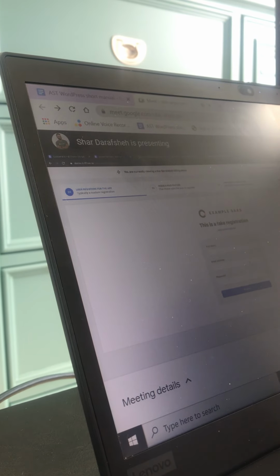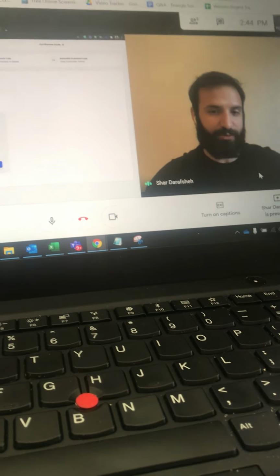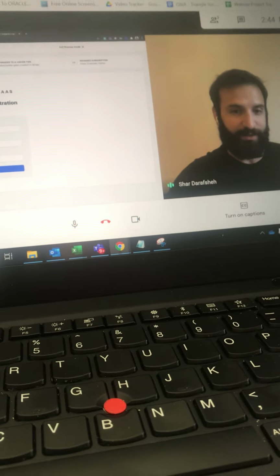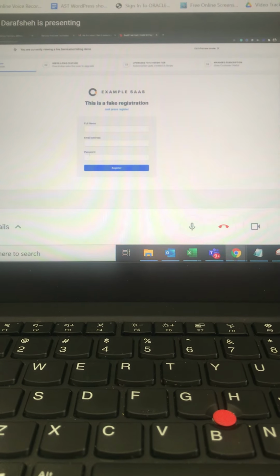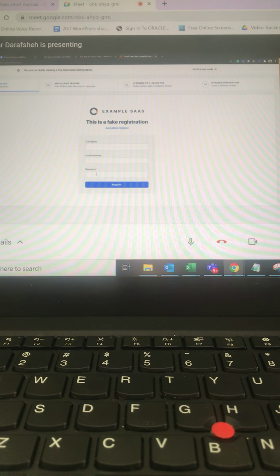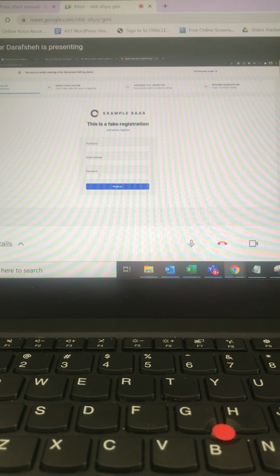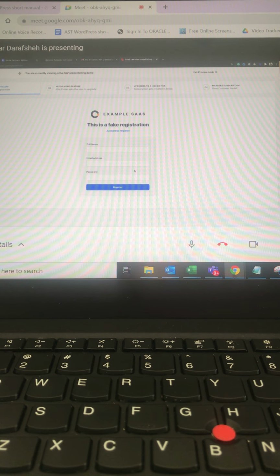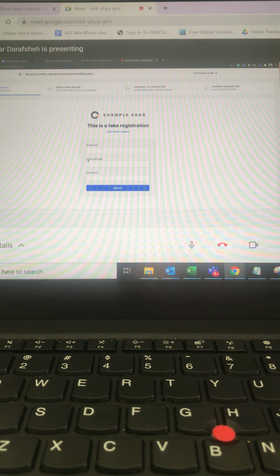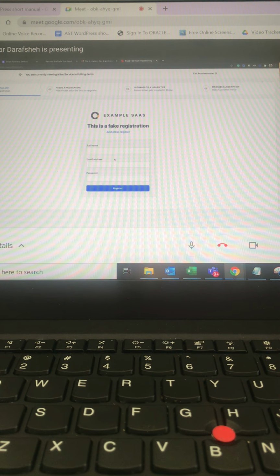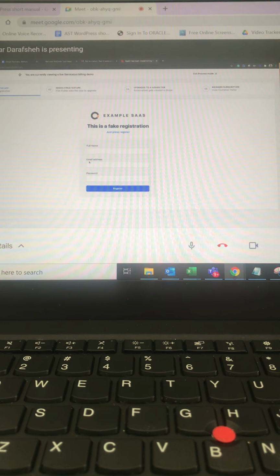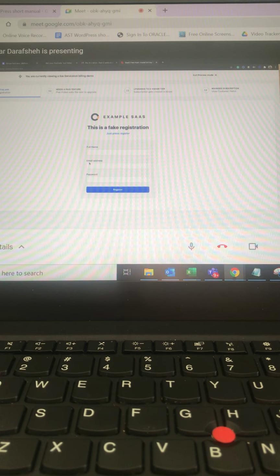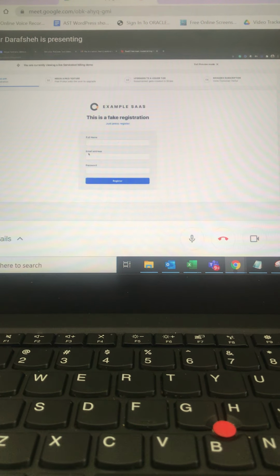Let's say prior to this, you're on a WordPress site. You said try for free, and then you come to the registration, right? This is your registration. Exactly. This is your Anytime app registration. You have some more fields than this, obviously. So full name, email, password. How we're going to tie your user to their billing is one of two things: either through their email address or through the customer ID. In your case, the easiest way is through email address, because anyone who signed up through the Anytime app will have their email address inputted when they do it, right?